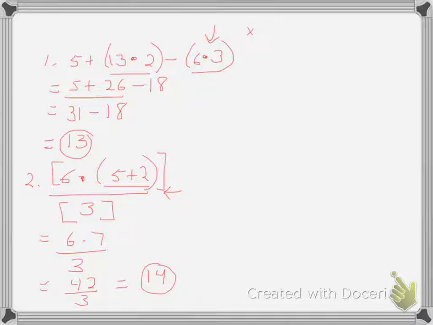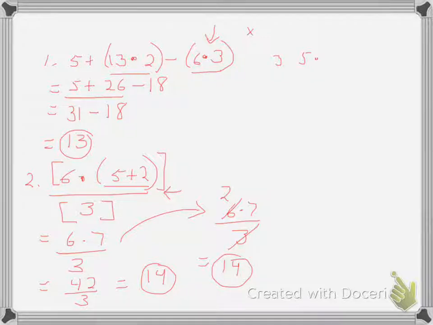I don't see a reason not to show you right now. When we are multiplying above the fraction bar, in spite of what I said, you are also free to cancel. So 3 goes into 6 2 times, and 2 times 7 is 14. And if you don't understand that yet, go ahead and do it the first method. Otherwise, feel free to do that also. Now, the last problem I want to show you, well, actually 2 more.